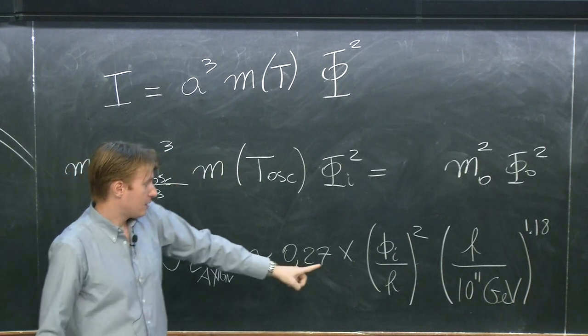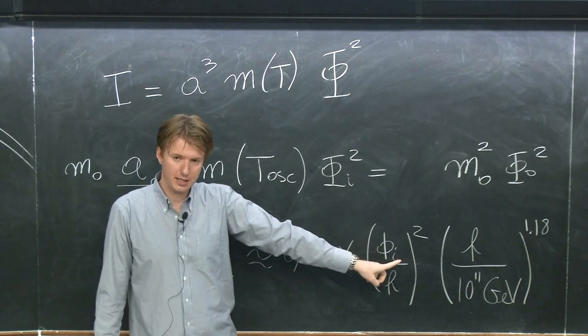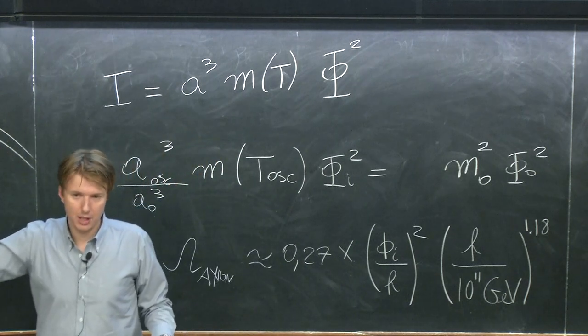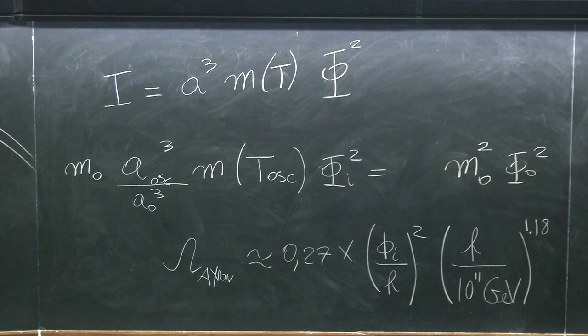You see that this is something we never mentioned, but the final answer will depend on the initial condition of the axion. So I have an equation of motion, and in order to solve it and find the value of the variable today, I need to know the initial condition. I know it was at rest. So this is a second order differential equation. The time derivative was zero at the beginning. That's something I know. The initial amplitude is something I don't know.